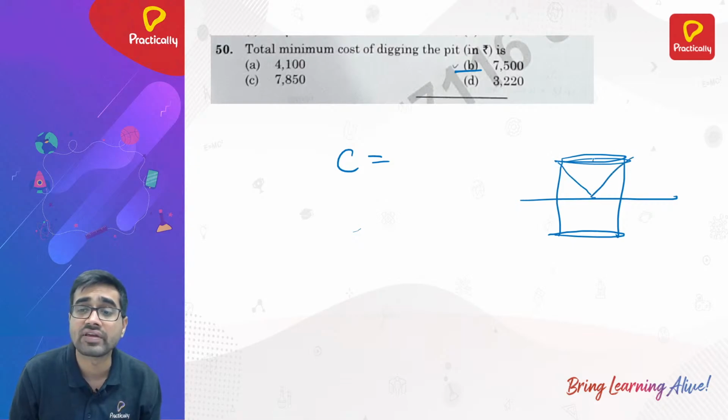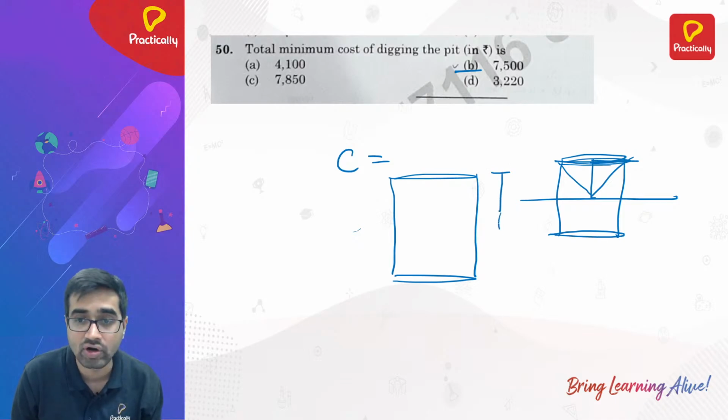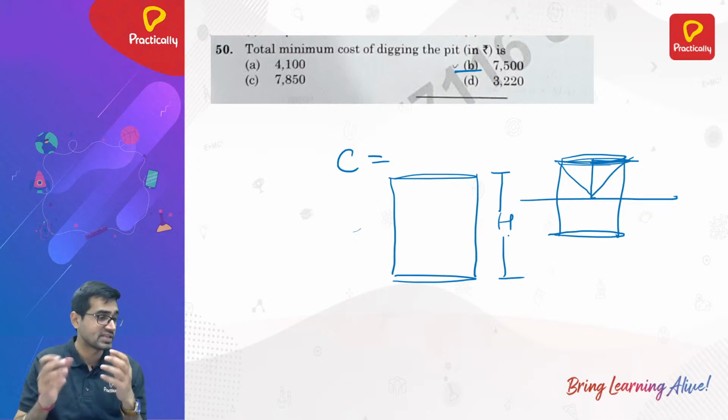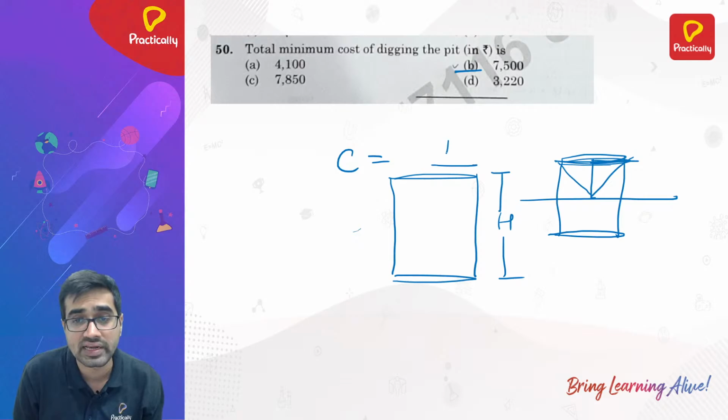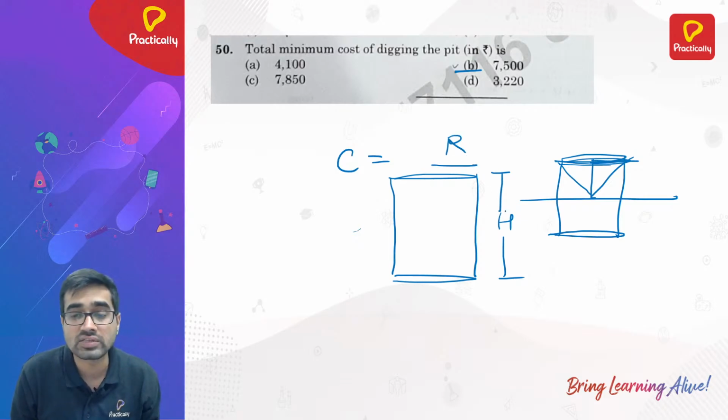See, if it is half given, the height will be the, what do you say? If this is a cone and you are half casting it, so let's say that this was a cylinder of height capital H. I don't know what is given and not. I'm just assuming that this was given to you. And let's say the radius was R. I'm just assuming, okay? Radius was R, height was H.